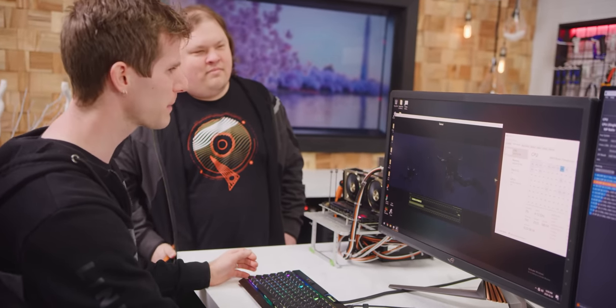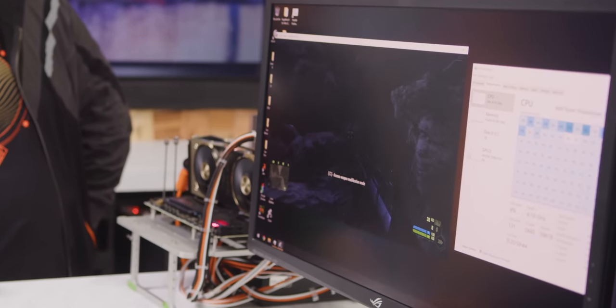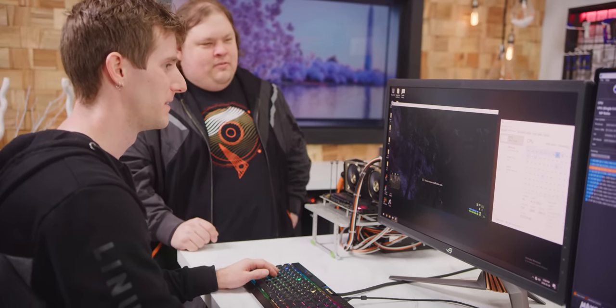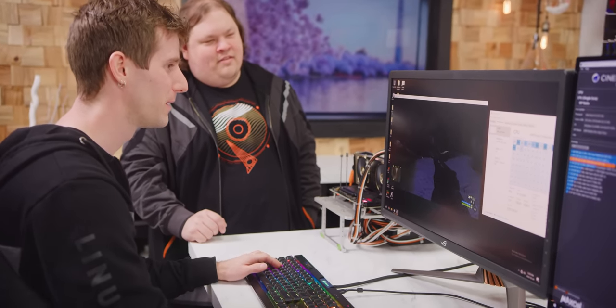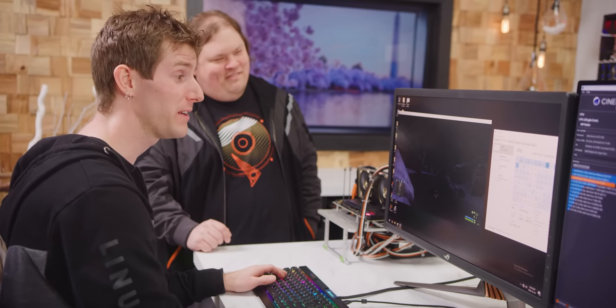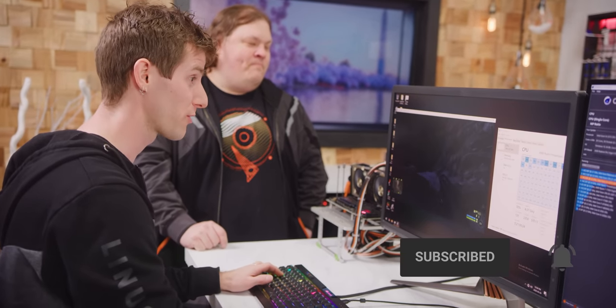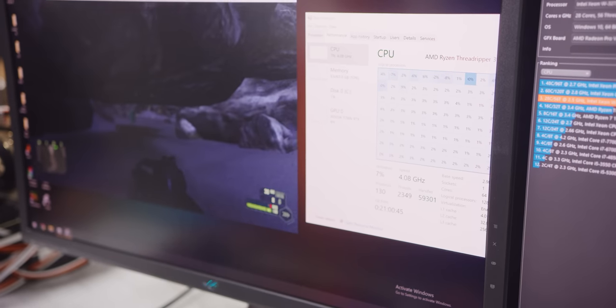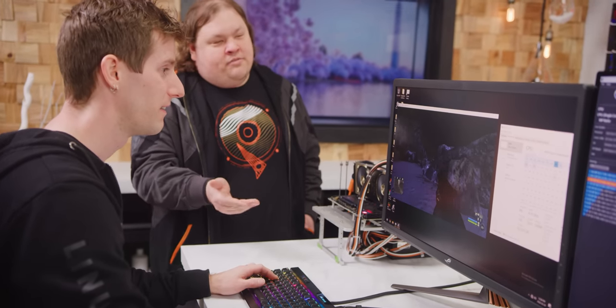Wait, are you sure this isn't running on the GPU? Everything it has to load takes a little while, but then it gets a little bit better every time. This is knocking around okay frames. It's hitting all the cores a little bit. This is definitely running smoother than last time — noticeably better. It's way more playable than last time. I could play games like this if I had to.